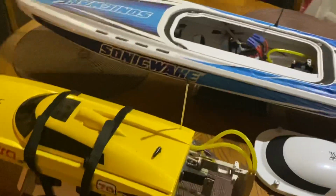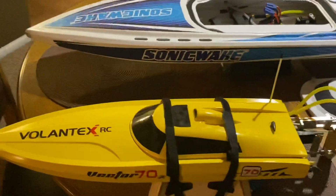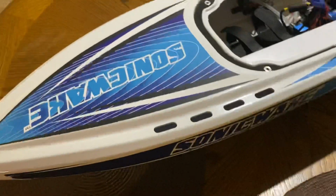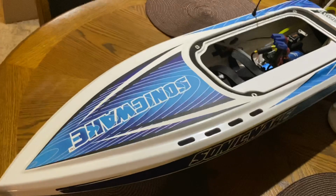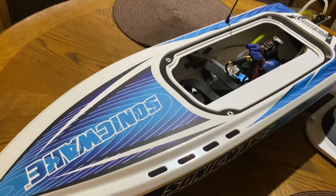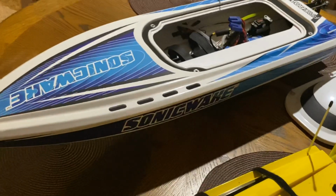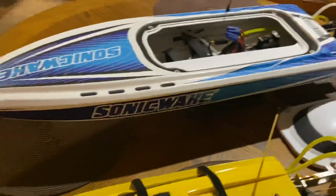I bought a whole bunch of smaller boats, trying to achieve, you know, mad speed. I mean, like stock, you guys already seen it. Just with a 50C, Gens Ace batteries, two of them, 5,000 milliamps, which I should have gone bigger on. Don't buy the 50Cs that they tell you to put in it. Go ahead and put 75s or 70s in it. You'll thank me later.